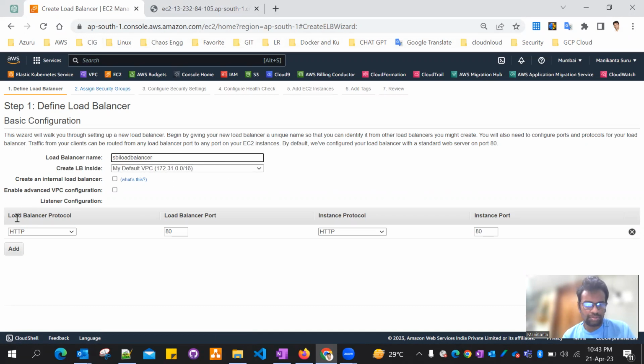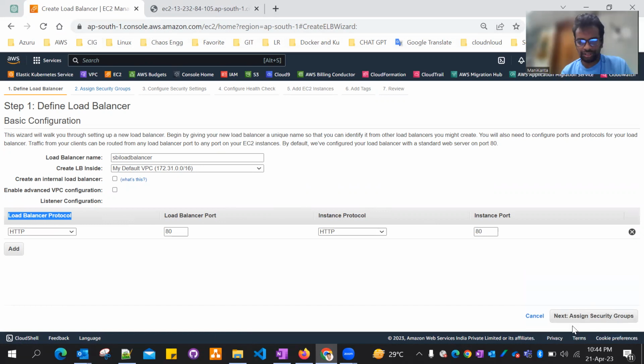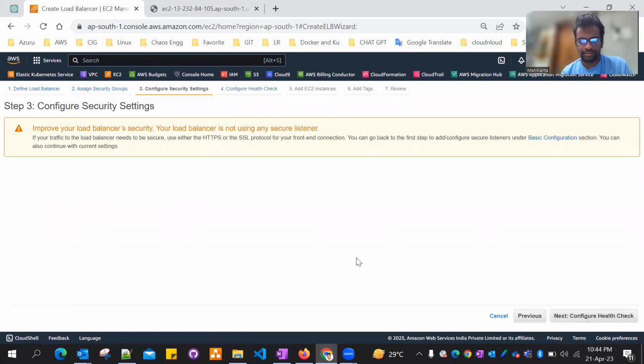I am providing the load balancer protocol HTTP and load balancer port 80, and instance protocol HTTP. You click next. I'm selecting the security group I created. Otherwise, you can use your own.